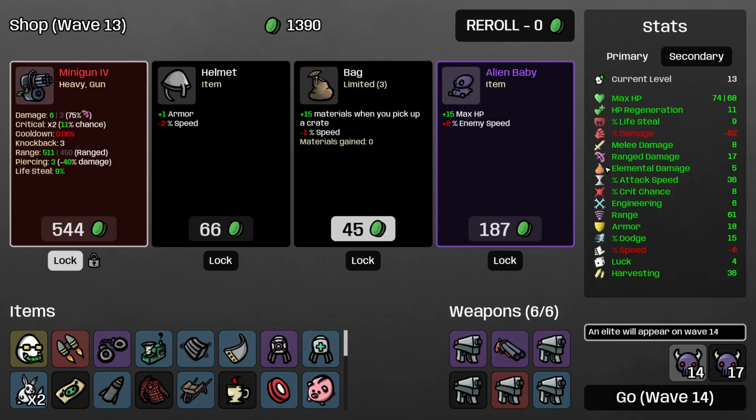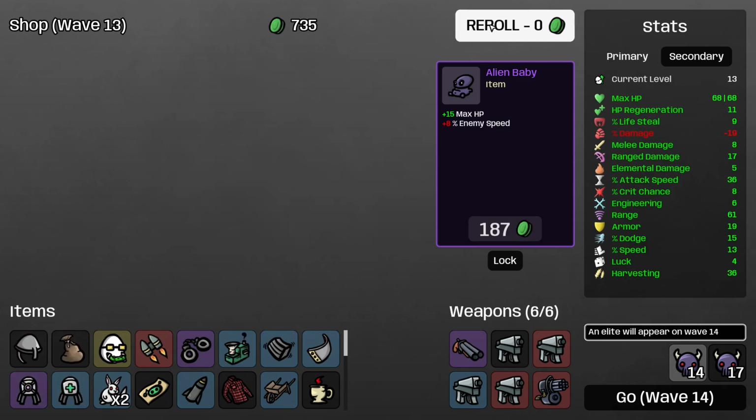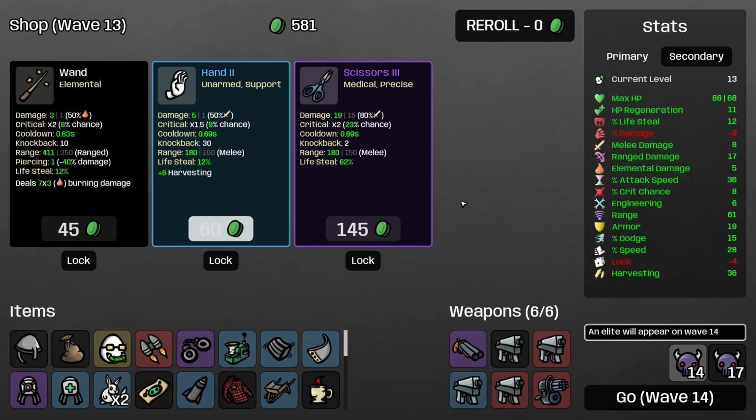I'll take the lure, of course, and I am going to, like I said, buy the minigun, although it's not going to be significantly better than the 2 submachine guns, but it is still a slight upgrade, I think. We do lose a little bit of speed buying those 2 items, but I think it's still worth it. I'll still buy the fin here because 10% speed is amazing, even if we don't use the lifesteal anymore.